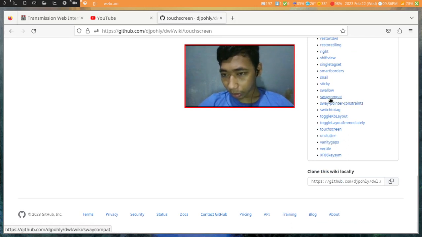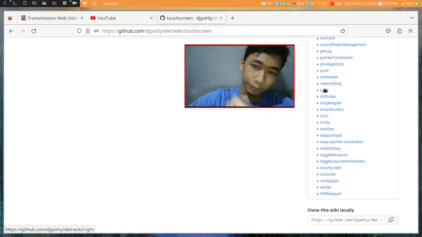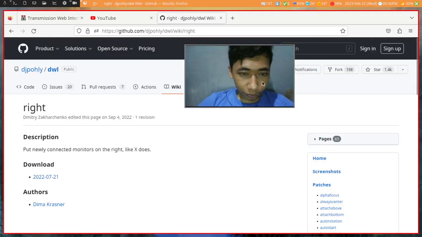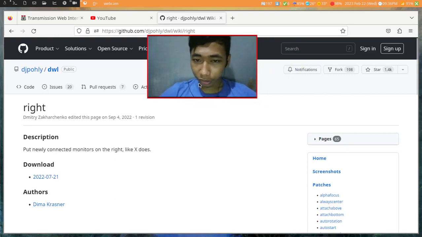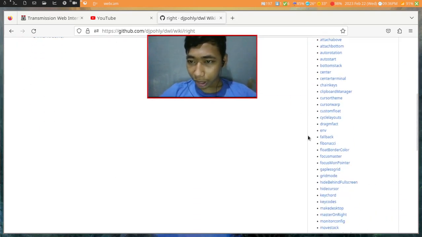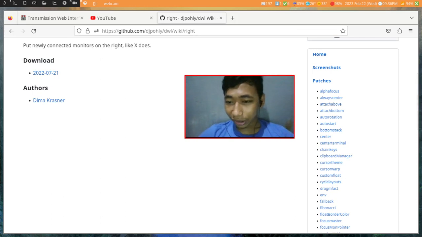Touch screen, blah blah blah. Right is for automatically putting a newly connected monitor onto the right side of your main monitor. I use that as well because it's easier to do stuff. Just plug it in and it's ready to go. I don't have to worry about anything else.